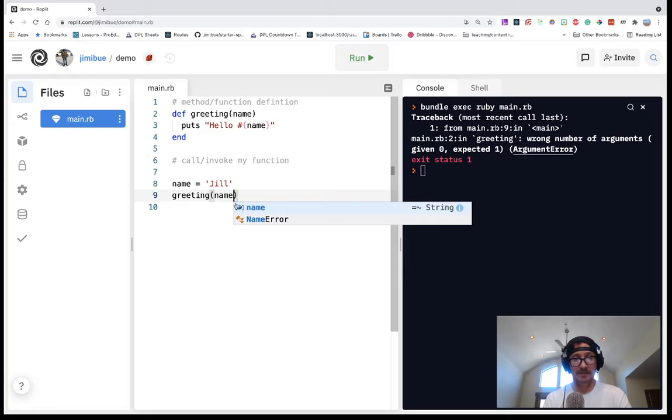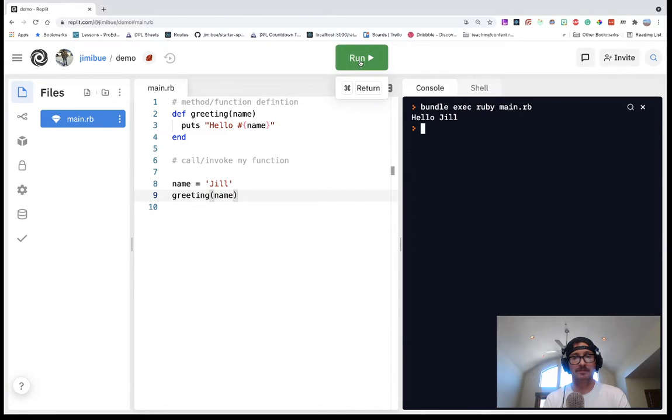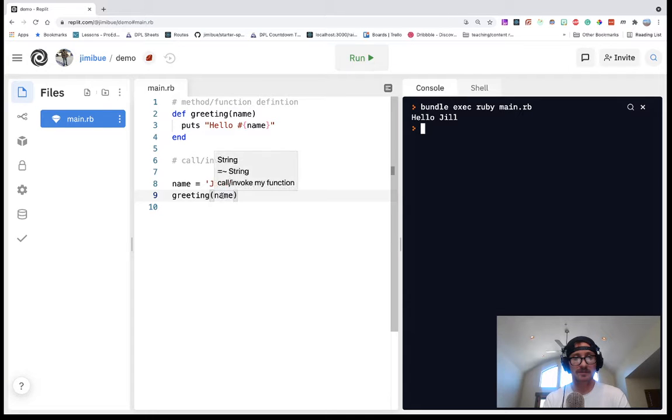And that value could be a variable called name. And now it works. So these are not the same variable. This name is a parameter to my greeting function. This name right here, this is a variable. But it can get confusing because we can start overloading terms and overloading variable names.